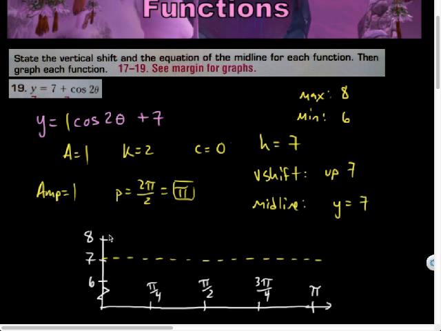And let's see, so this is a cosine function. Aha! So cosine at 0 starts at its maximum value, then it goes down to its midline, then it goes down to its minimum, then up to its midline, and up to its maximum. Right, and I'm going to try to draw this somewhat curvy here. Oh, yeah, that was kind of sad looking. Right, something like that-ish. I'll keep that, whatever. So this is what the function would look like. Something to that effect, right?